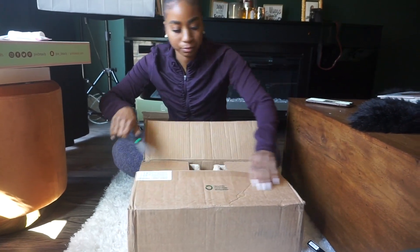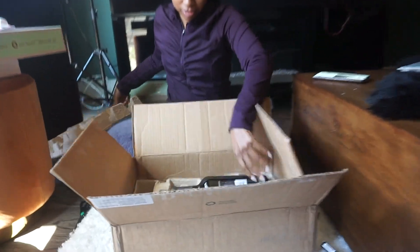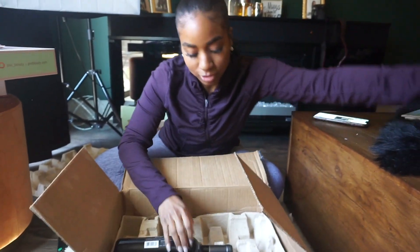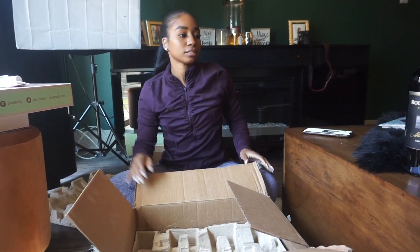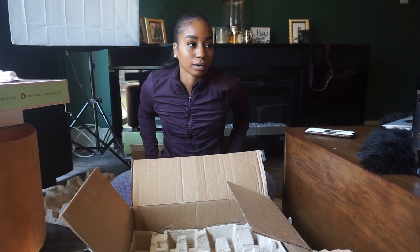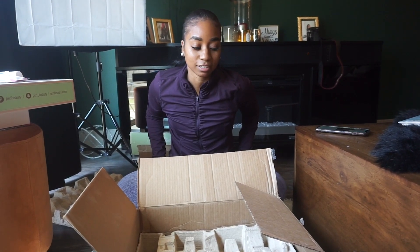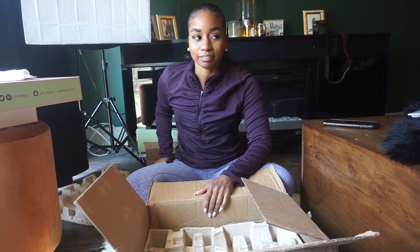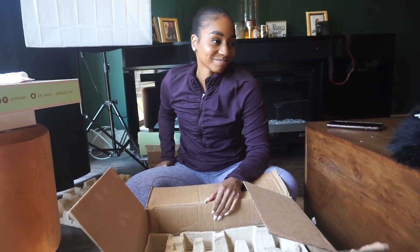Hey guys, this is from one of my favorite wine places, Rodney Strong Vineyards. You guys see me always work with them, so they sent me more wine — because they know my taste. Is wine keto approved? Certain wines are okay, but it's probably not the best. If I drink wine, I go super hard in the gym to deplete my glycogen stores. You can't have the extra sugar, so choose wisely.